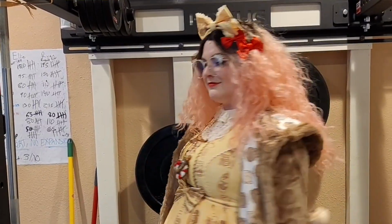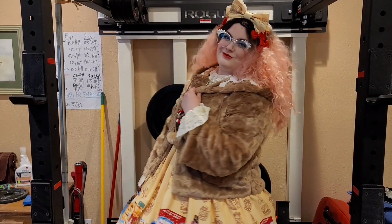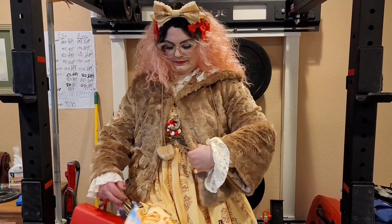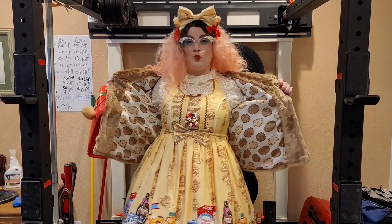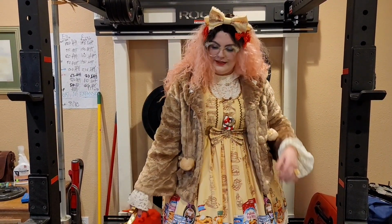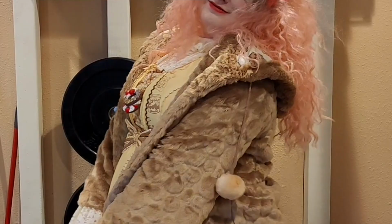The way I'm dressed, you'd think it was the dead of winter in a snowy area, but I live in the Bay Area, and while it may be rainy, it is actually still quite warm. This coat is 100% ethical and sustainably sourced tribble fur. This was made by Think Geek, and it does have tribble print fabric lining and a textured tribble fur outer shell. I know it's not specifically intended for Lolita purposes, but the rich caramel brown of the fur really accents the caramel browns present through the honey cake print.